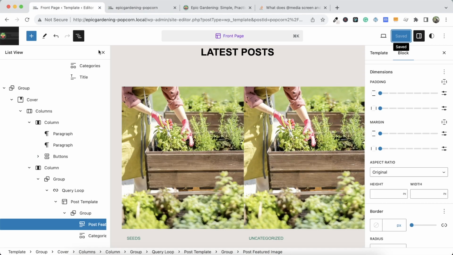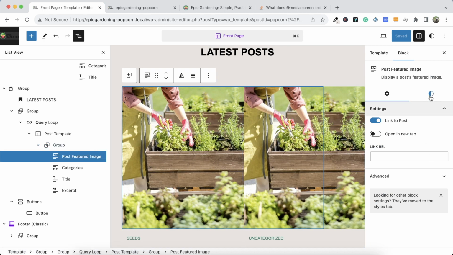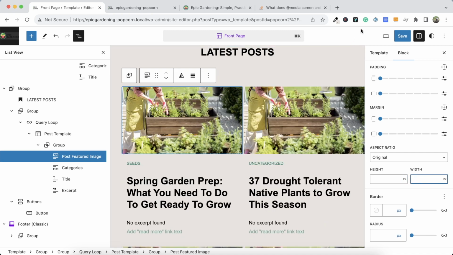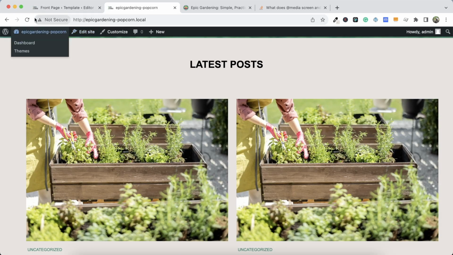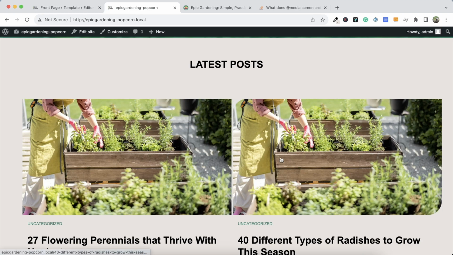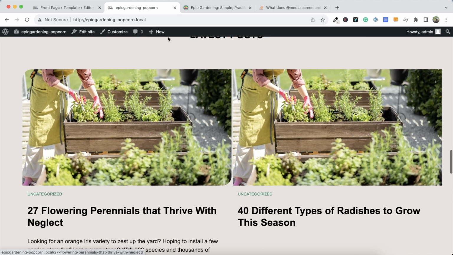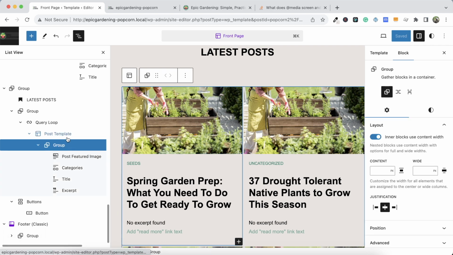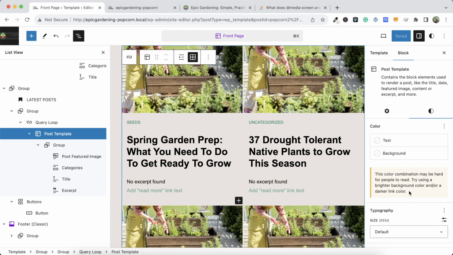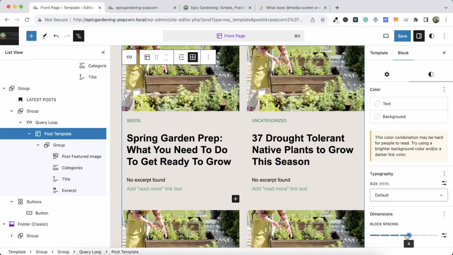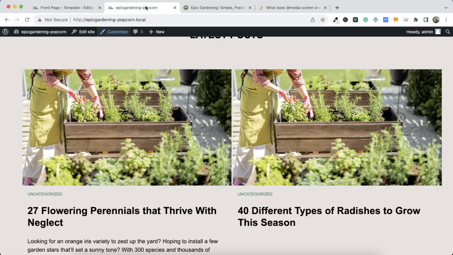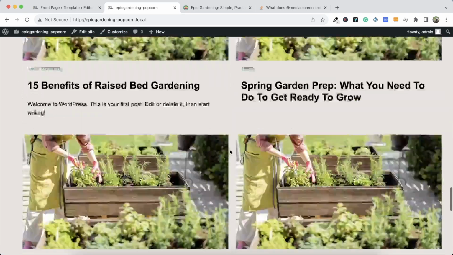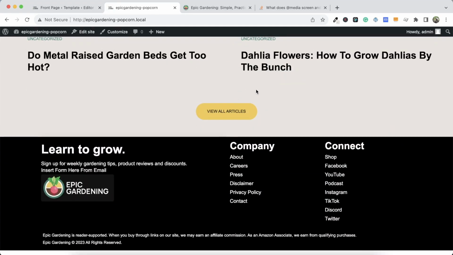And then we've got this latest post section, which has got the same problem as the others. It's got a set height and width, which is just messing with us. We didn't need to do that. We were trying to make it perfect, and now it's about perfect, and we can actually go fix the spacing pretty easily because inside the group we can just go into that same spacing inside the post template, the spacing, to give it that gap, and then refresh, and we get that gap back again, and it just is cleaner and it'll run at any size much better.